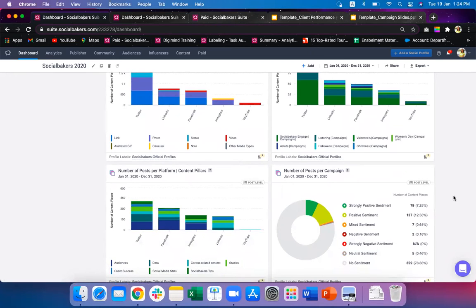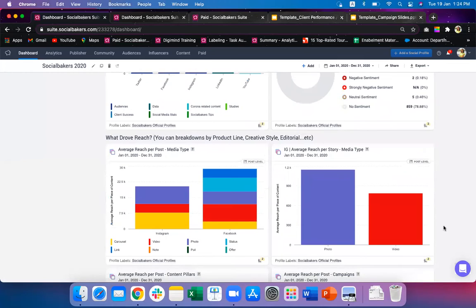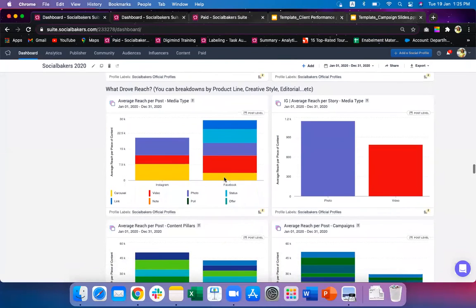So now that you had a view of what you have created, what mediums, as Hiba said, what campaigns, what content pillars you focused on, and what the overall sentiment on the content is, the next section is the juice. What drove reach? What drove engagement? What drove follower growth? Answering those questions will present the actual needs that you need to put on your calendar or on your strategy for 2021. Now, what we put here is based on just a basic split down of content by media type, by content pillar, by campaign. It's up to you to dig deeper, to see how your product lines or sub-product lines performed.